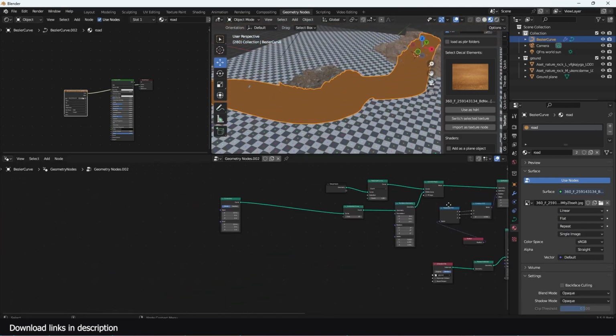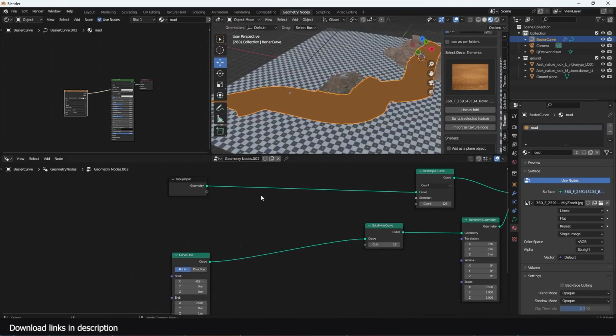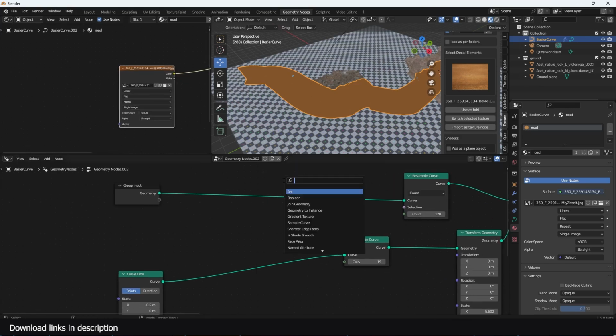Now to set up UVs, I'm going to come to the original curve, and what we want to do is capture the length of this path and use it as the X component of our vector for UV mapping. So I'm going to use a store named attribute.